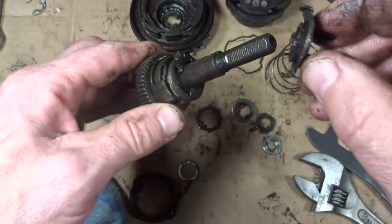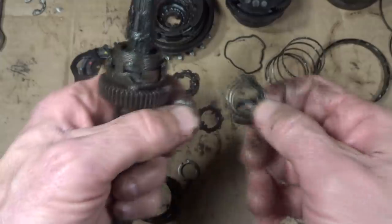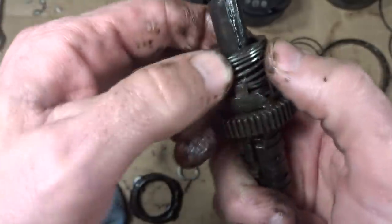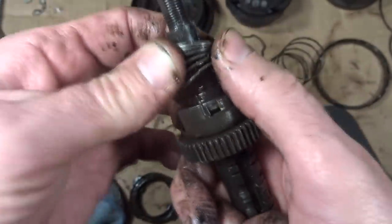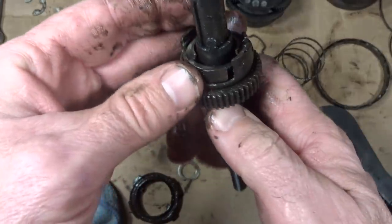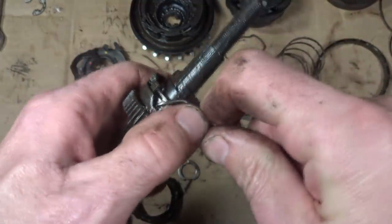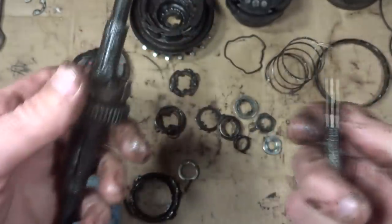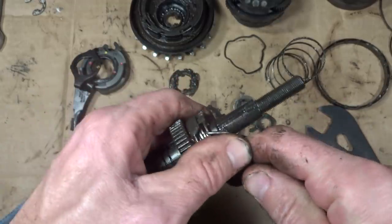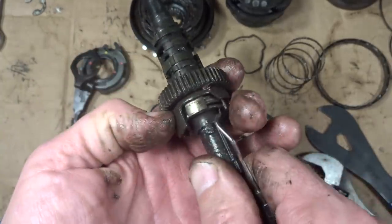Okay, so this seems to be the part that adjusts the shifting, I think. Another spring in here. Looks like even another spring in there. I don't recommend taking one of these things apart because I'm pretty sure I'm never ever going to get this thing back together again. So, yeah. Would like to see what actuates those things though.